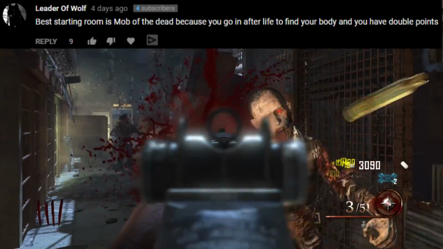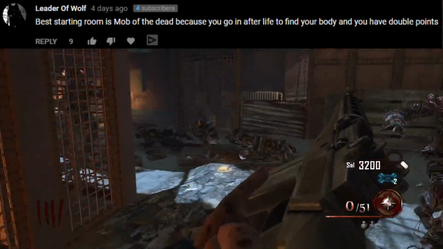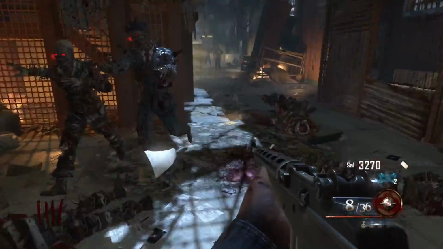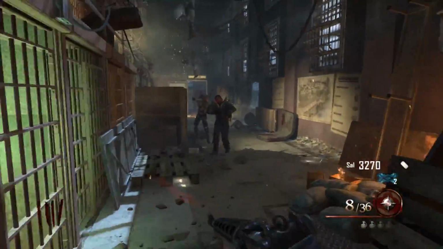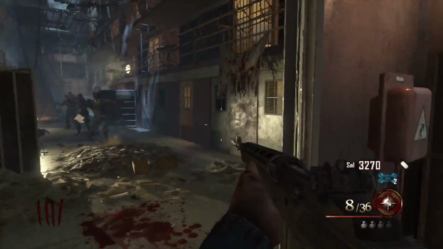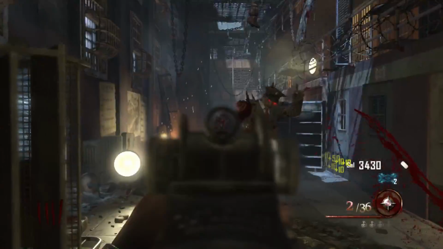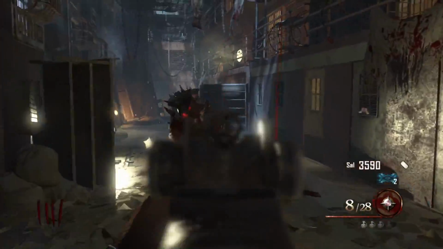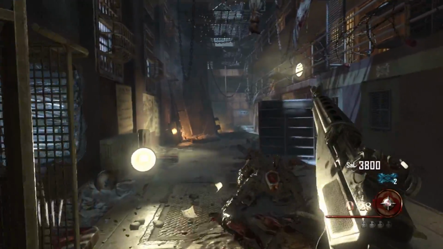Coming in at the number 8 spot is from my boy Leader of Wolf, and he commented, best starting room is Mob of the Dead because you go in Afterlife, find your body, and you have double points as well. So yes, this one is really cool because you literally spawn onto the map in Afterlife. This was the first time that we ever saw ourselves being in a different mode where we actually had to revive ourselves, and that's what made this map really unique with the whole Afterlife mode.